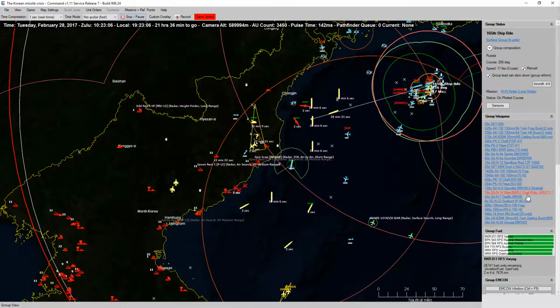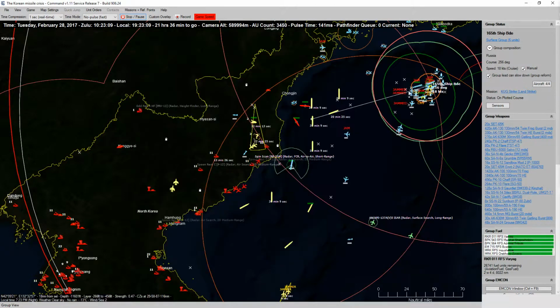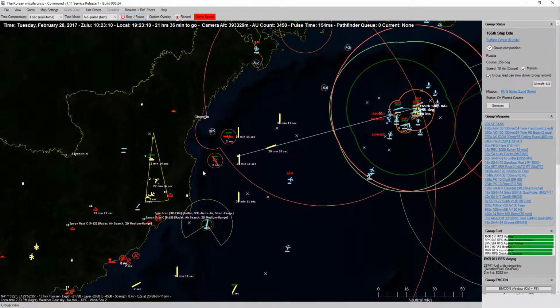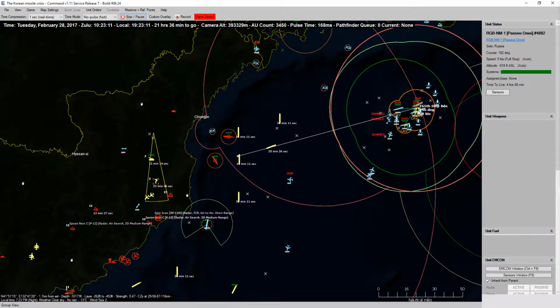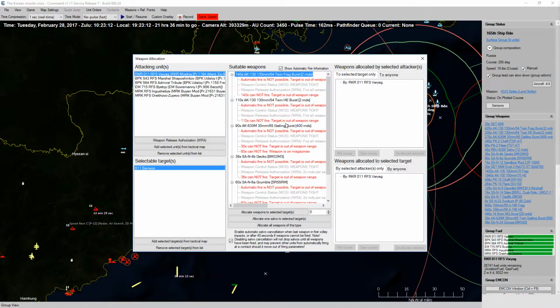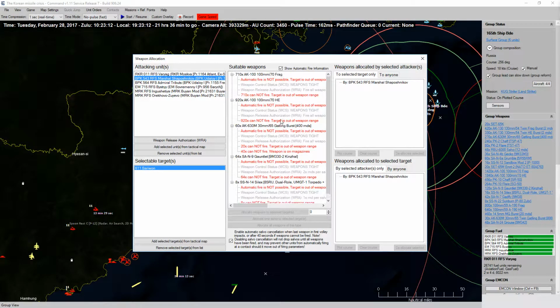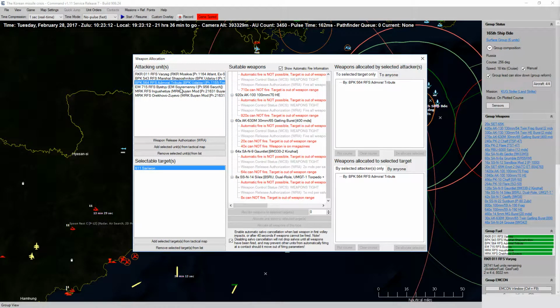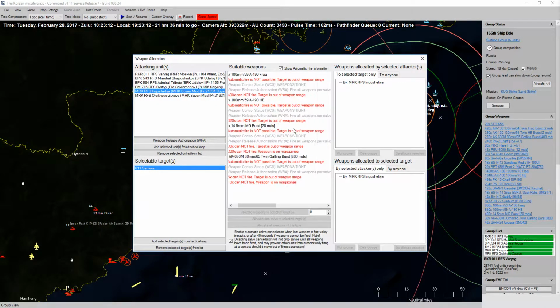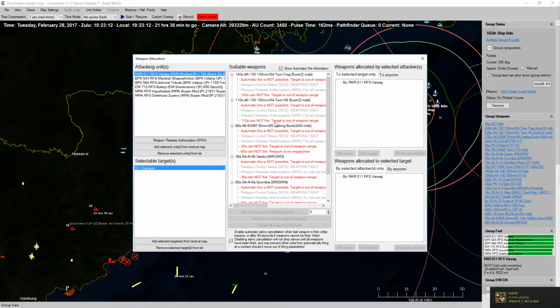Do we have any more? We have some Sunburn missiles, which I think can target ships only. Let's see. Select our surface group. It looks like everything is still out of range. Sovereign, Mini, RFS, yeah. So it looks like everything is still out of range.